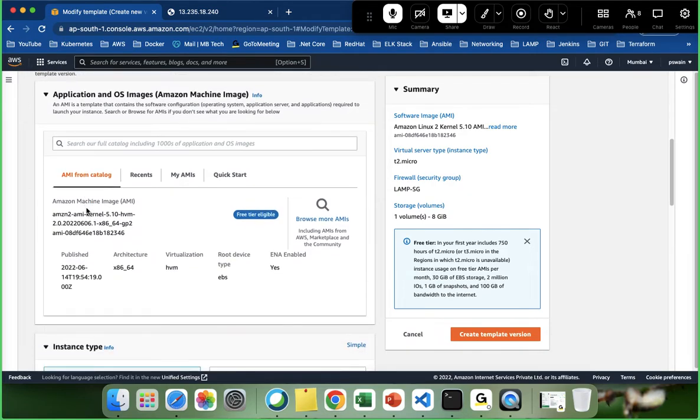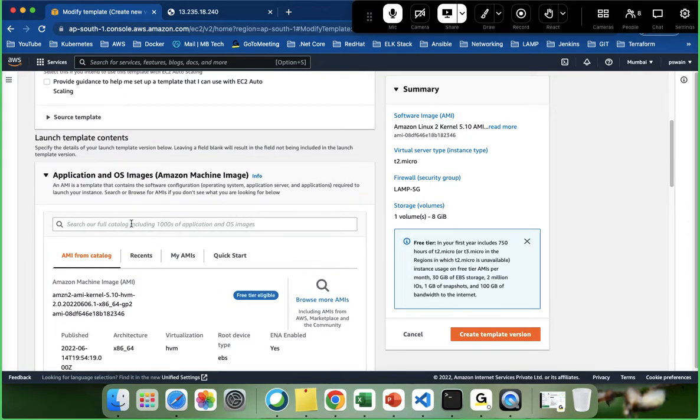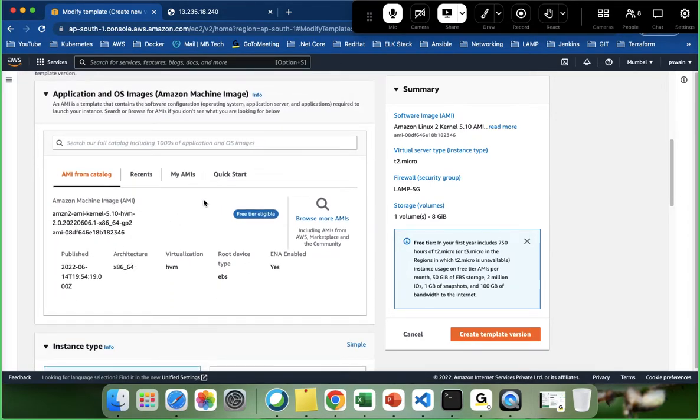The rest of the things I'm not going to change. Obviously for production we have to change the instance type or the AMI, because here I'm using the free tier. For production you obviously don't use the free tier. But I gave only the name, and let all the other things stay free tier.